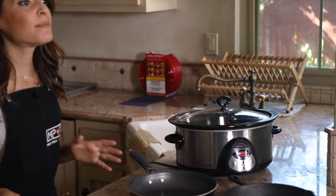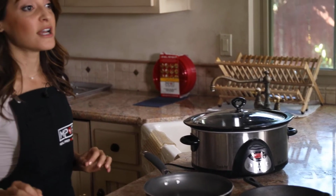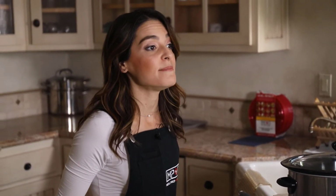This is an oldie but goodie classic kitchen tool, and it's a versatile meal prepping beast for your meal prep days. It can make soups, chilies, granola, meats, brownies, oatmeal, lasagna, and meatloaf. You name it, a Crock Pot can most likely make it. And the best part, you can toss in the ingredients and then set it and forget it. Instead of standing in the kitchen for hours, you can leave this be while you go hit the gym or do other errands throughout the day. Sounds like a win-win to me.